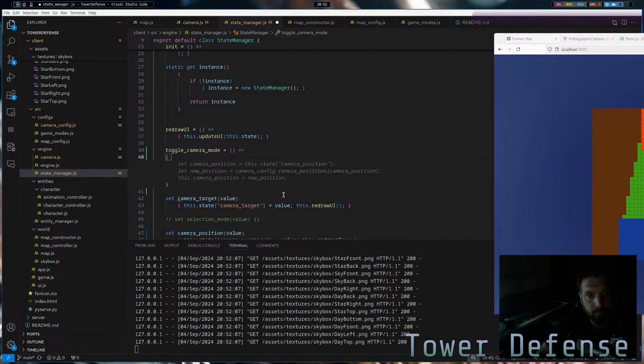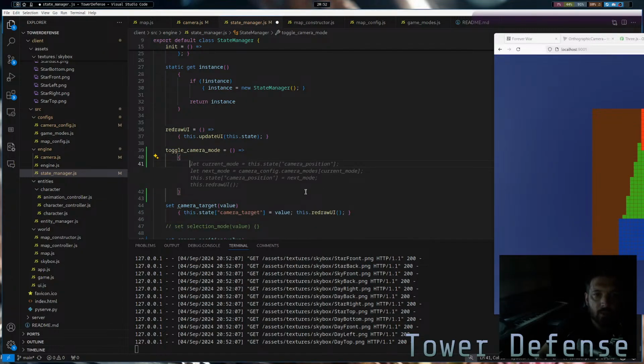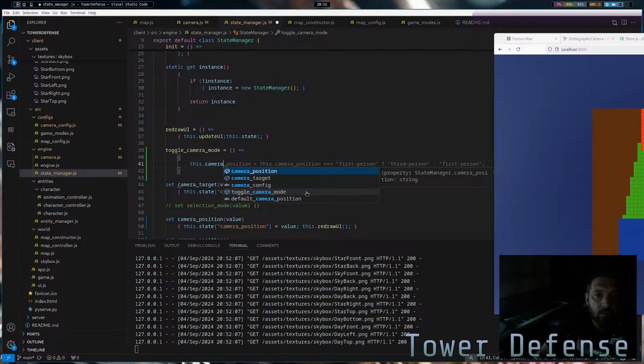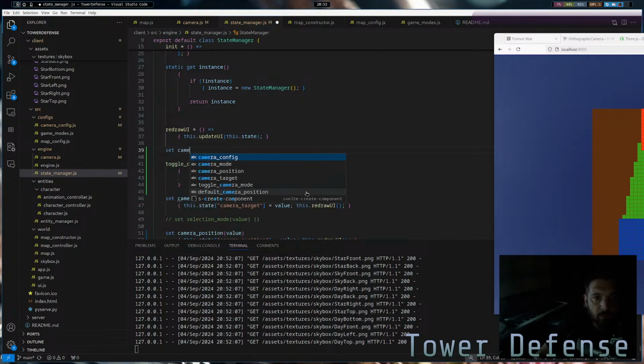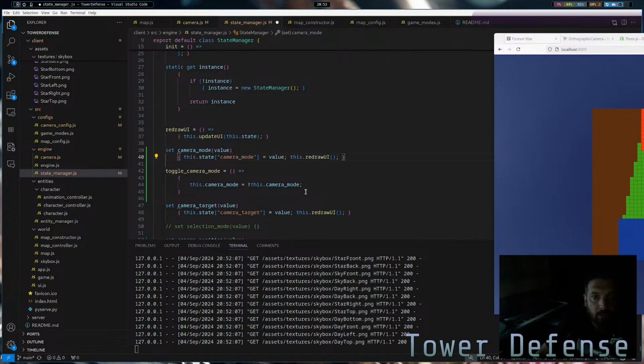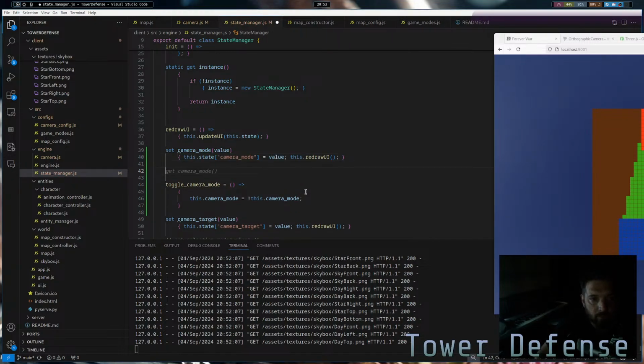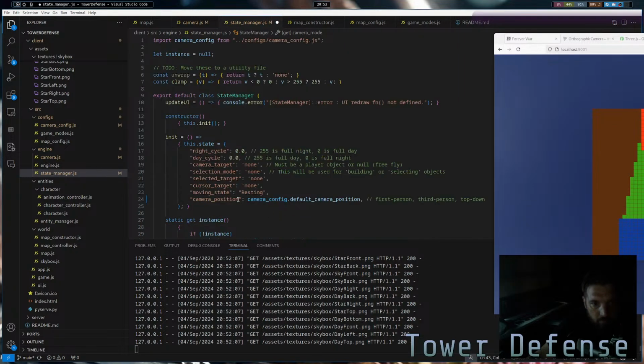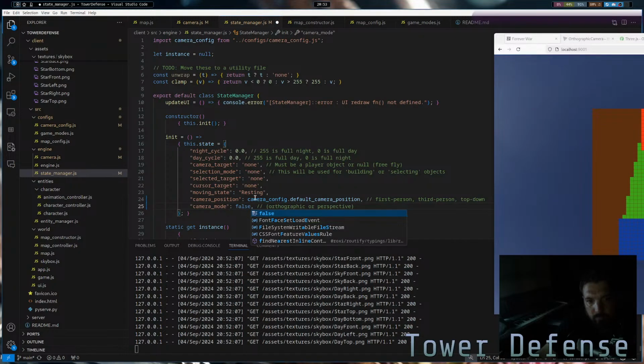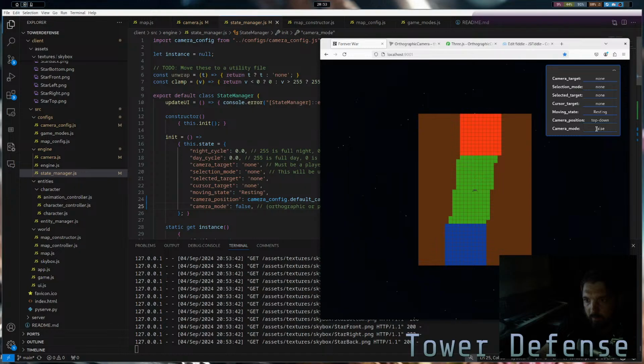We want to say, this camera mode equals not this camera mode. Then we can do set camera mode and we can do get camera mode, and then we should be able to toggle itself, and we'll just start camera mode, orthographic or perspective, and then we'll just set this to false. Okay, so camera mode's false.